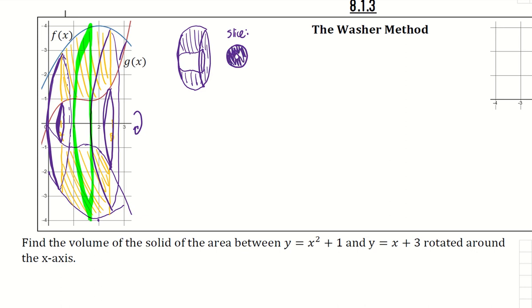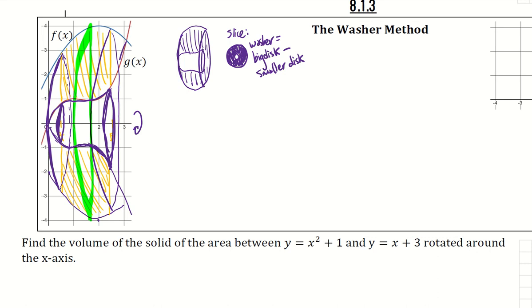So it'd be solid, but with a hole cut out of it, because you have this inner bell shape, this inner vase shape that is not filled in. That part is empty. So a slice is what we call a washer, which is why this is called the washer method, as opposed to the previous lesson, which was the disk method, where a slice was a completely solid disk. So a washer is really a big disk minus a smaller disk. Okay, it's taking a disk and then you cut out another disk.